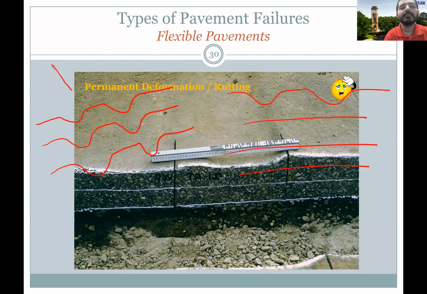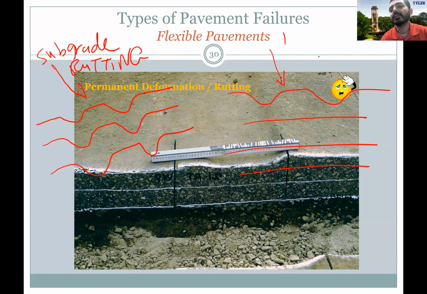If you see the first phenomenon here, the whole layers, all the layers, are rutted. This is a subgrade problem. This is what we call subgrade rutting. And in this case, you have to remove the entire structure and come up with a brand new structure. If you see this case, this is now hot mix asphalt rutting. This is a problem of the top layer only. All you need to do here is what we call a mill and fill job. You're going to mill the top layer and then pave it again.